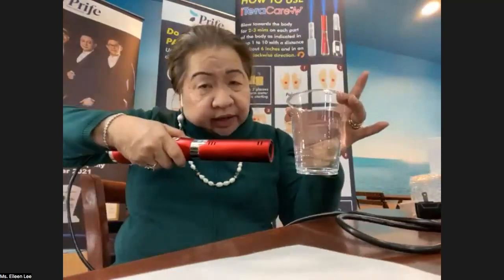But when you have a glass, you have to just blow it this way. We can do it that way, but it overflows because of that strength. But if you do it here on the glass for 3 minutes, you're charging your water. We call this the fifth generation functional water. The water is so precious. So with this terahertz blown or charged water, what can it do?